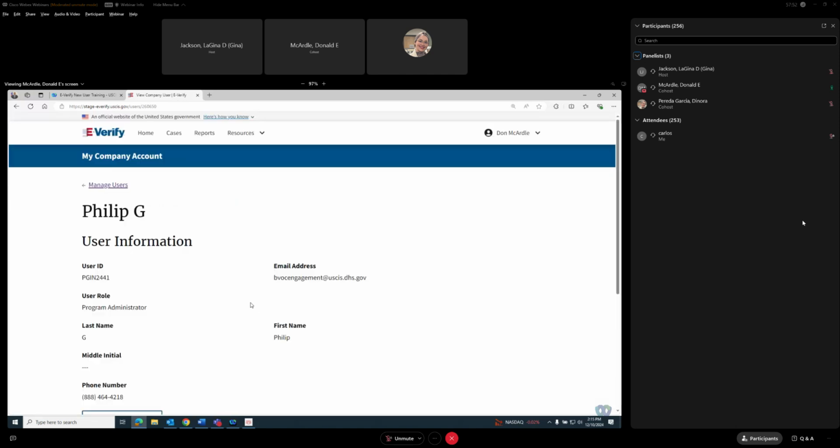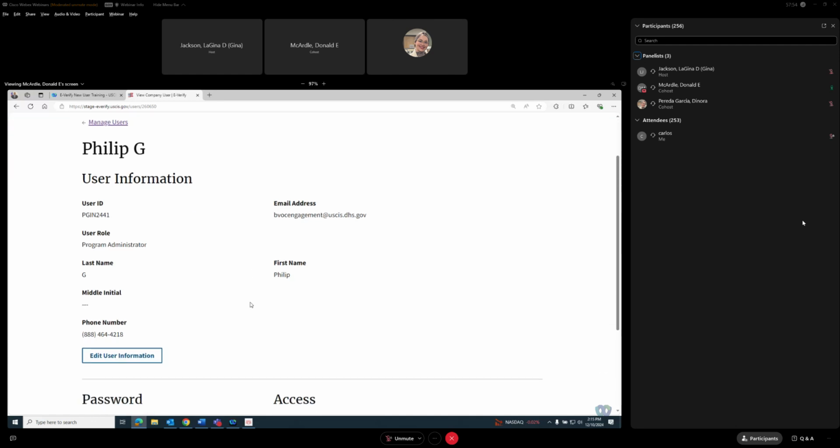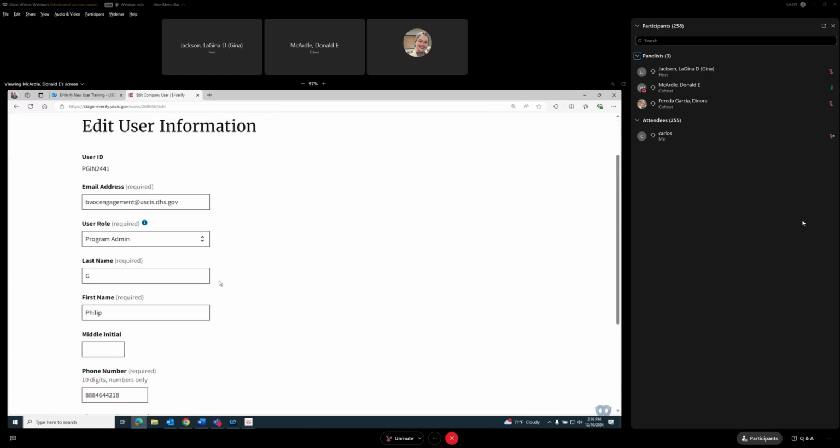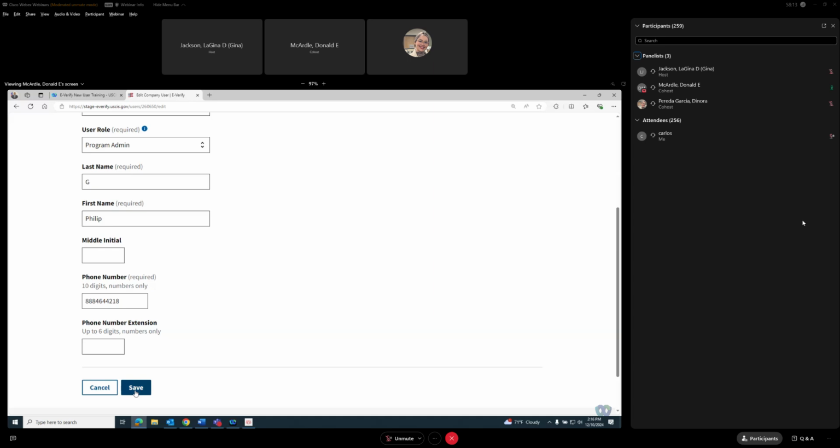And now the user information is going to pop up. So if I needed to change an email address or the user role of this person, all I have to do is hit edit user information, and I can change the information within here and then hit save.